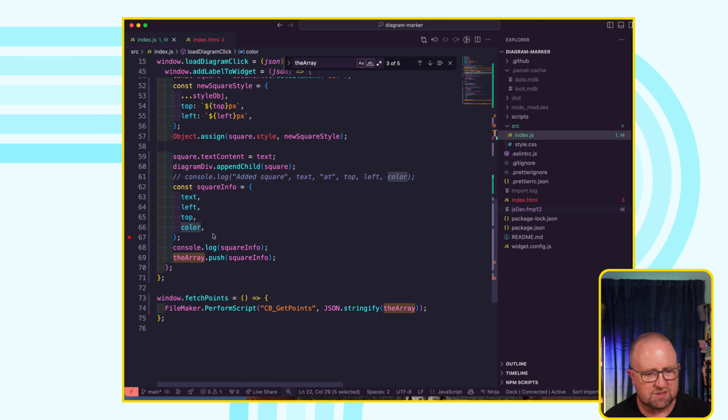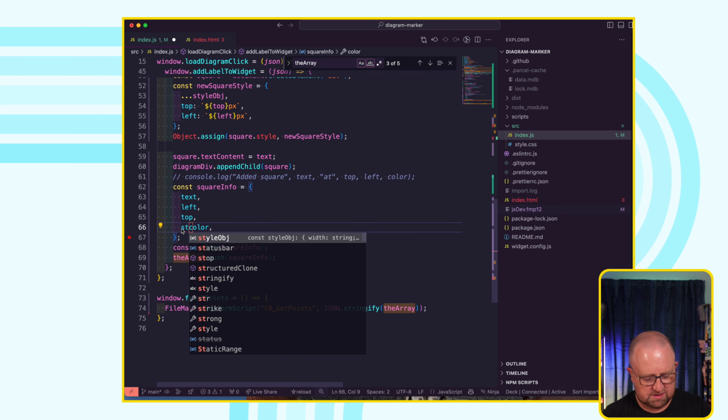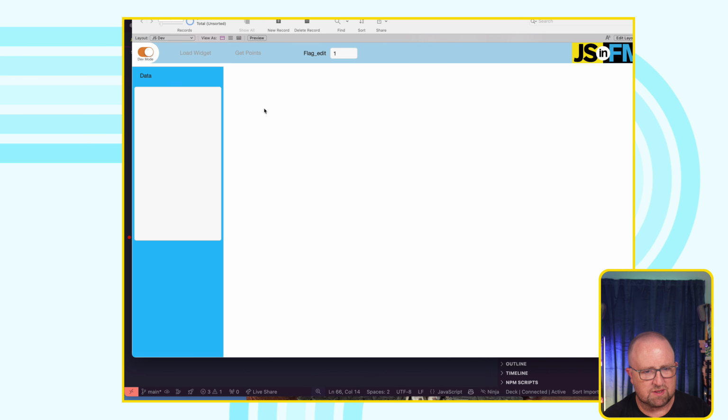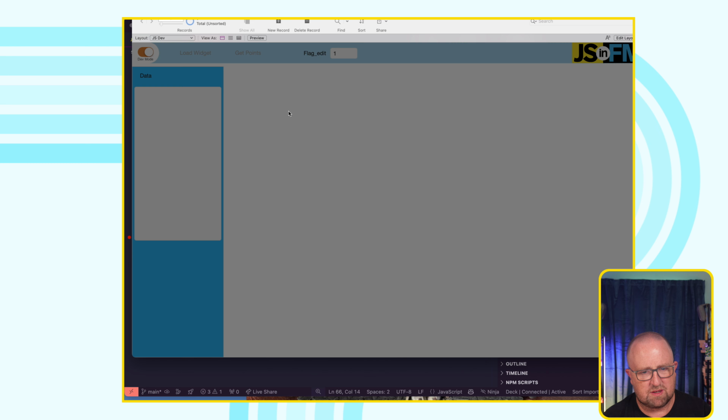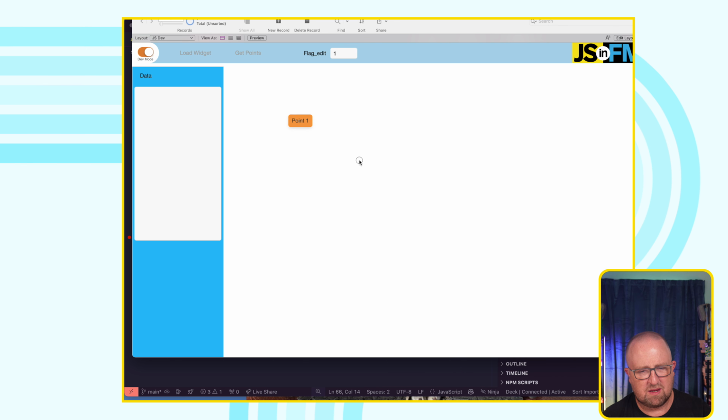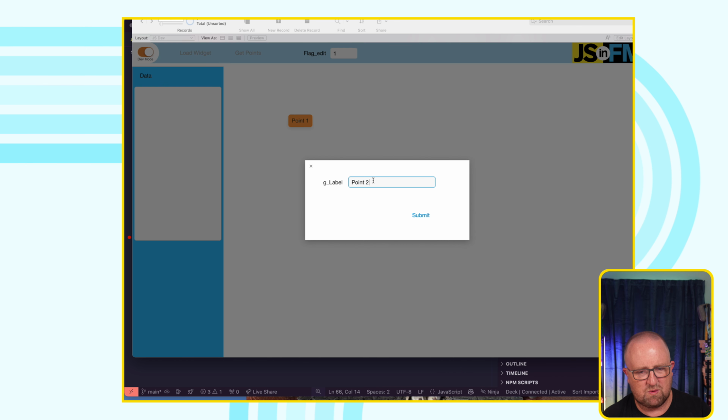So I guess I could just say style object.color. Oops, I'll do this. Color equals style color style. Okay, so let's try this again. Load the widget. Point 1, point 2.